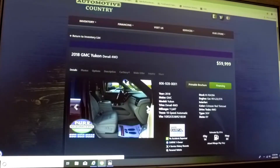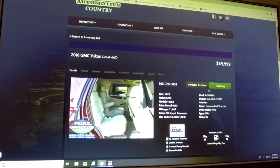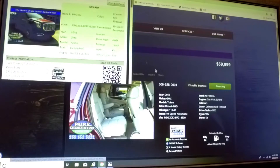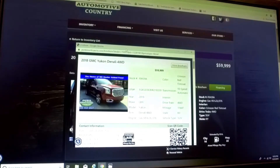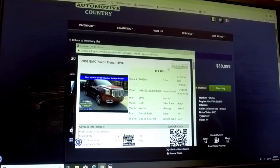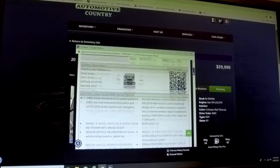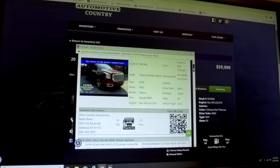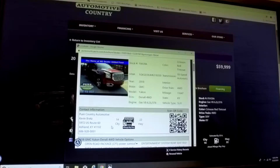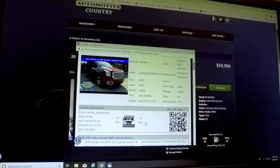Those two little arrows will light up and you can hit them to see all the pictures we have of that vehicle on the website. If you're not at your desktop or you want to take some information home and share with someone, just hit 'Printable Brochure.' That will pop up and you can print it out using the print link, which will print all the information we have on the vehicle. We also give you the actual estimated highway and city miles per gallon for that vehicle.